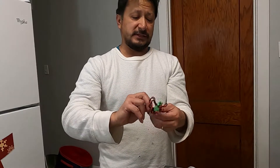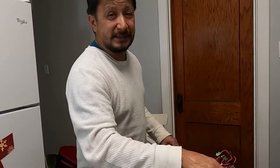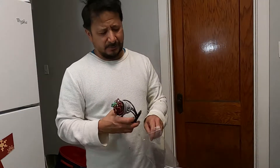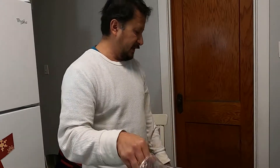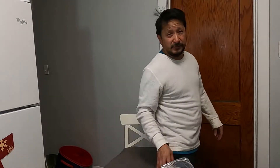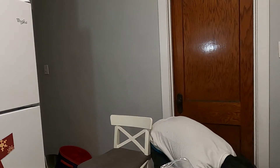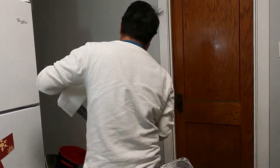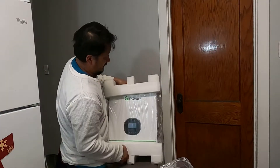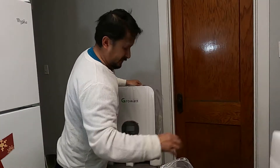I'm not even sure how much of that is just one wire — it probably goes from one computer to the next. And these are to loop them together, because you can actually put these units side by side. If I were to upgrade, you could put them in series with each other. It's actually a little heavier than I thought it would be.